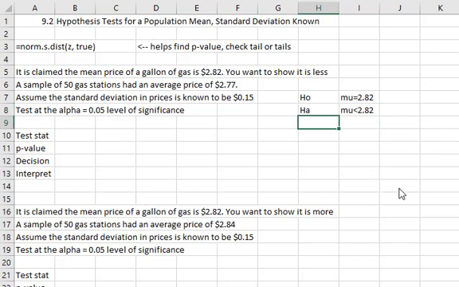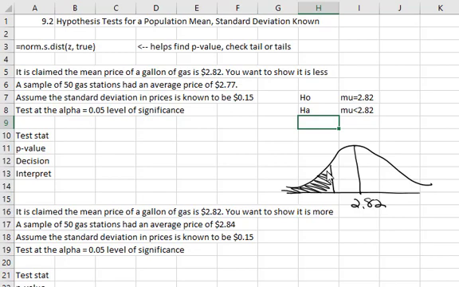So as we do that, if we think about our normal distribution, again, it's going to help to draw a picture. The average is 2.82. We're going to try and show that it is less, or in this smaller tail. We like it when it's on the left side because that's really how the Excel command is set up. The Excel command will always give us the left side, so we're good to just work through this problem. First, we have to calculate the test statistic.